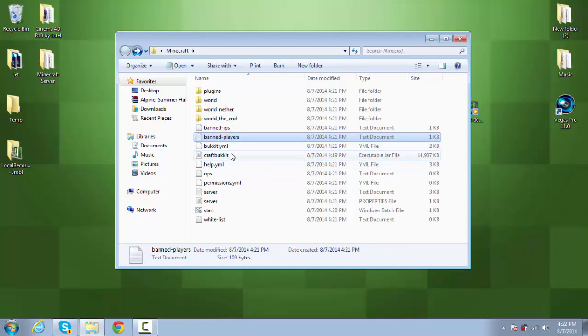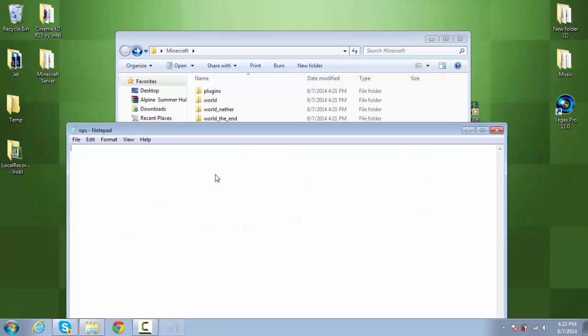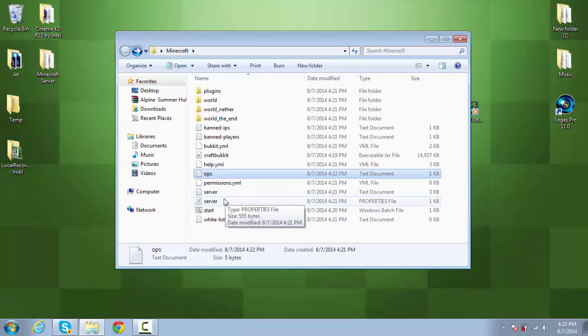You got these three you don't have to worry about, and ops is a big one. So obviously an op is pretty much the owner of the server. So if you want to be op and be able to control everything from in game, just write your username in here or any of your friends' usernames that you want, and then just save that. The next thing you want to do is go to this file here. Now see there's 2 servers, you want to go to the properties file.